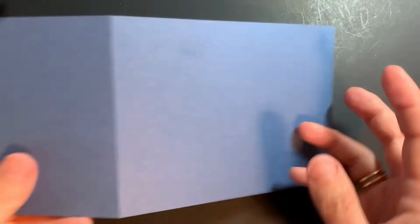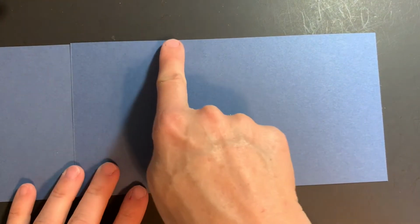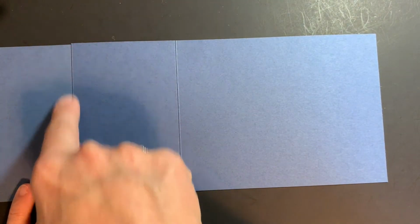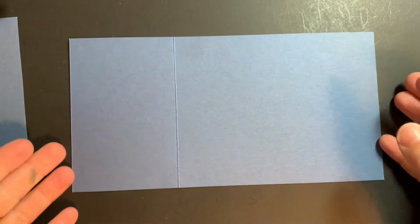I have my Misty Moonlight cardstock. It is a piece of cardstock that was 4 1/4 by 11 inches. I scored it at 5.5, and then I cut it at 2 3/4 inches. You're gonna save this piece because you are gonna use it.